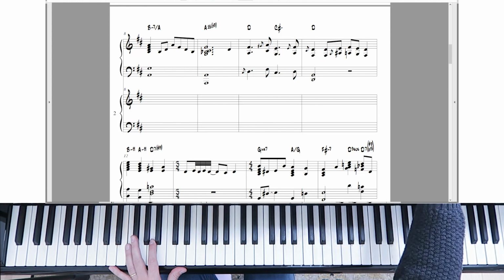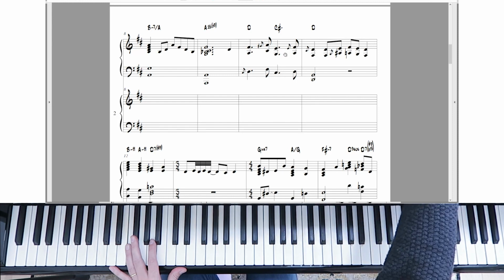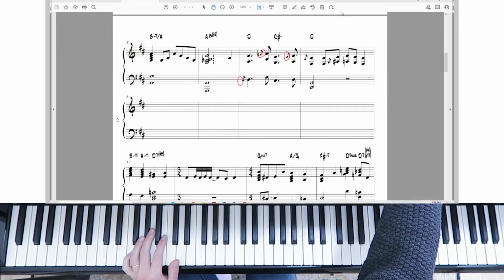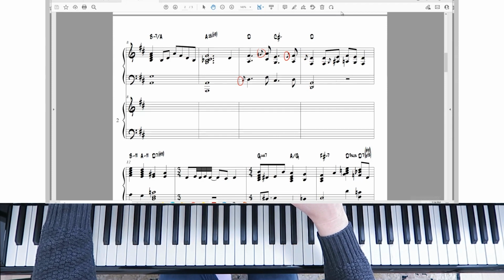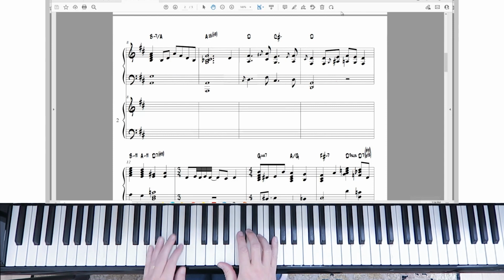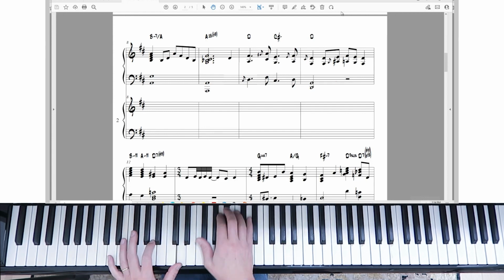But I really like what he's done here when he's getting into the melody. He's using these grace notes here, here, here, here, and here. They're kind of like randomly done, so there's no real formula to it. It's just you're anticipating the beats with those grace notes. Very gospel-y.